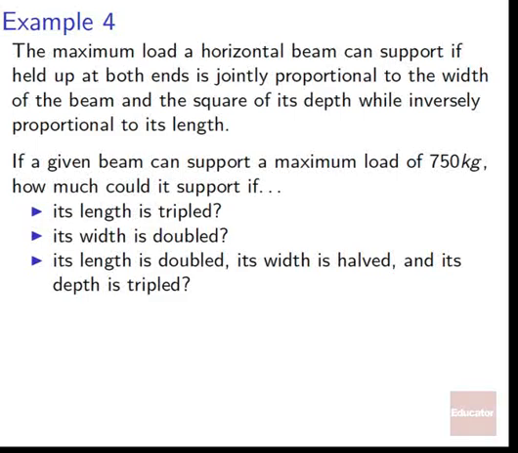So first of all, we've got some horizontal beam, right? So that we've got some beam, and it's being supported at both ends, right? It says maximum load a horizontal beam can support, so there's some weight in the middle of it, right? Some big heavy weight in the middle of it, and it's being supported on both ends, right?